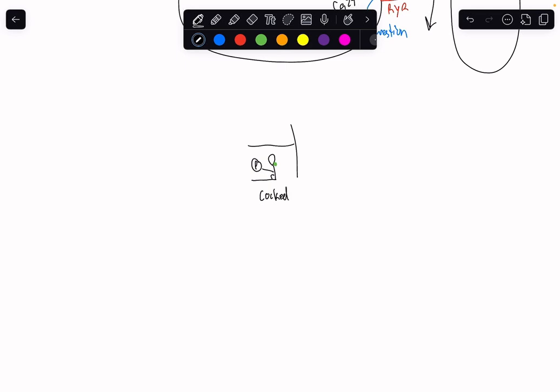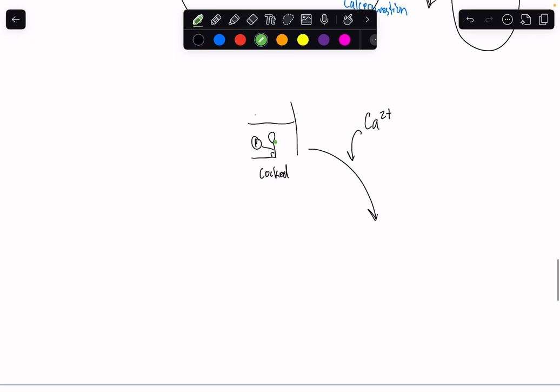So it's pretty much how they're sitting, right? Until we get calcium that comes in. If we wanted to draw out the whole thing, which I won't, the tropomyosin is in the way, but we have our troponin right here that's going to bind to calcium.